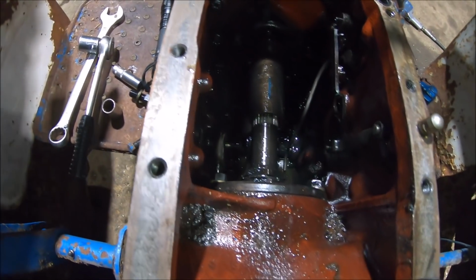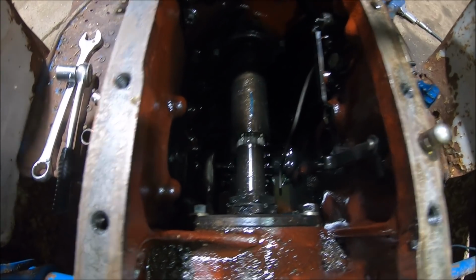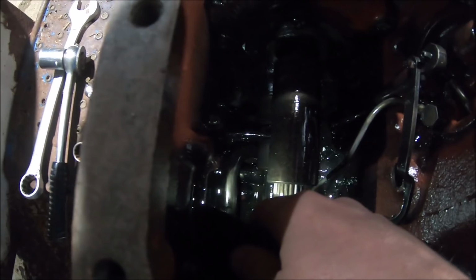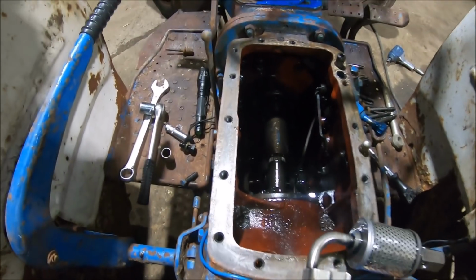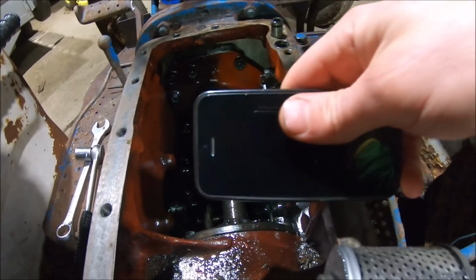It'd have been nice to pull it out and check the O-ring, but there's no chance of that without splitting the tractor. I'm guessing you'd have to pull that shaft out, and then it would give room to get the filter out. So yeah, I don't think I'm going to be doing that today.